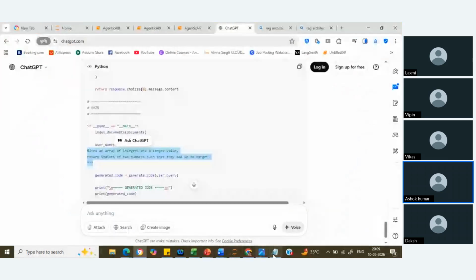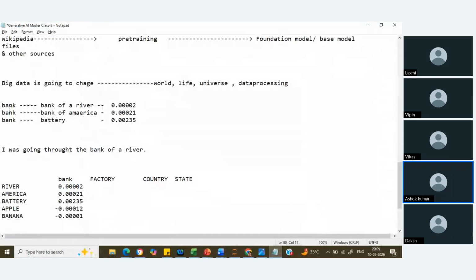Let me try to mention over here. I was having this particular sentence, and it will be looked up from the stored embeddings, and I will be able to get the weight of each and every word or token. If I am able to get the weight of each and every token, I will be able to generate the next word. I will be able to generate new content if I am able to understand the context.